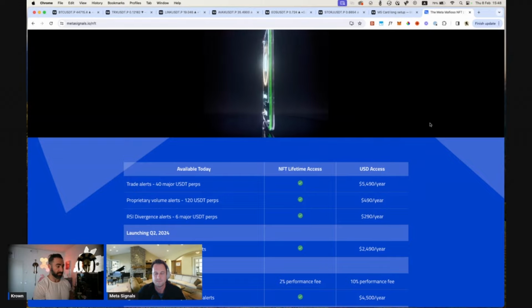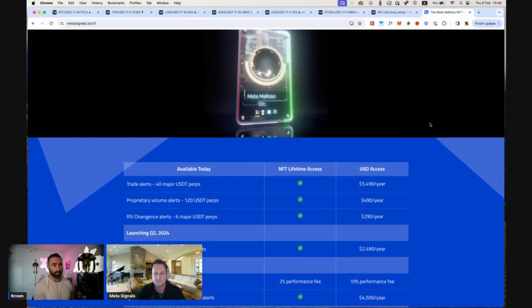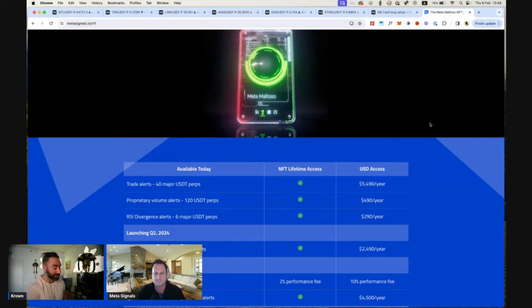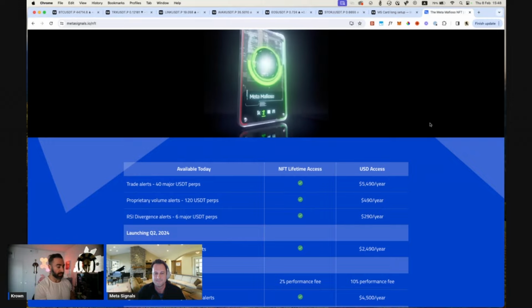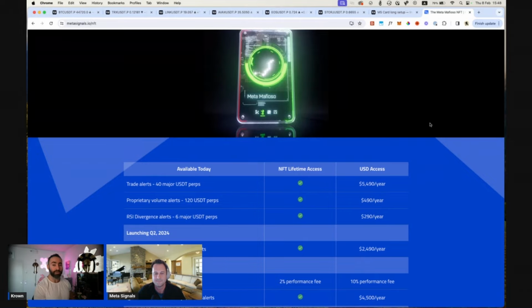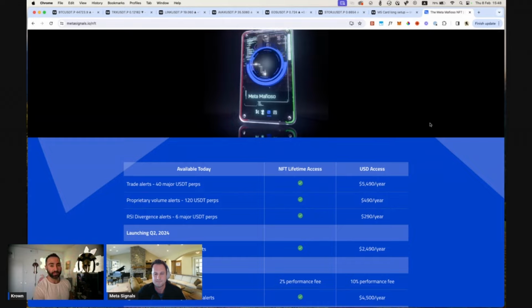It makes a lot of sense. And that's why I have no problem talking about this NFT in glowing terms as something that is valuable and gets you a whole lot of stuff, again, for lifetime access, not having to pay a cent more in your life. And of course, if you don't even like it, you can always sell that NFT later and do with it as you please, I suppose.